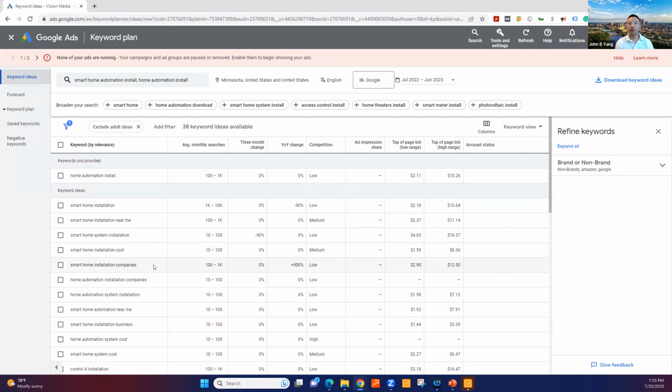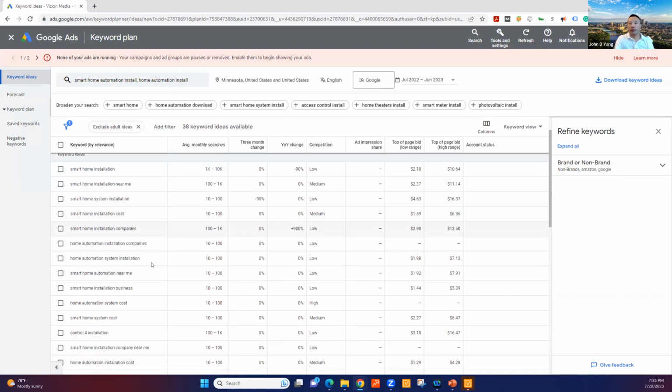Right. Yeah, and just back to the keyword planner here. Some of the keywords that you would probably want to include would be home system cost, or free home automation system quote, right? Get a quote or cost. Having these keywords on your webpage will help for these words too. They call them long tail keywords, right? Any keywords that's more than one or two words.